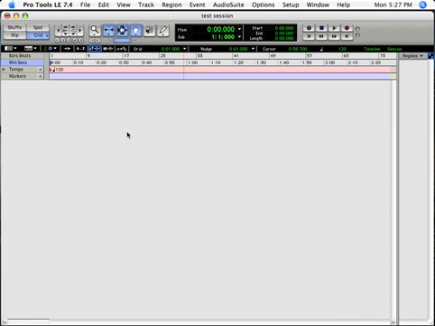A couple of other settings are really critical in Pro Tools 7.4, and that is the kind of modes that you're in and also the kind of tools that you use. So basically those two areas of the screen. General advice is to have Pro Tools in slip mode. There are 4 different modes in Pro Tools, and these are explained more in the Pro Tools Quick Start guide, but as a general rule, slip mode is a good safe choice. If you're dealing with very specific time-oriented music, such as a MIDI sequence that's been done to a click track, at that point it's quite good to go into grid mode, and I might do that a little bit later. But slip mode is a good choice.